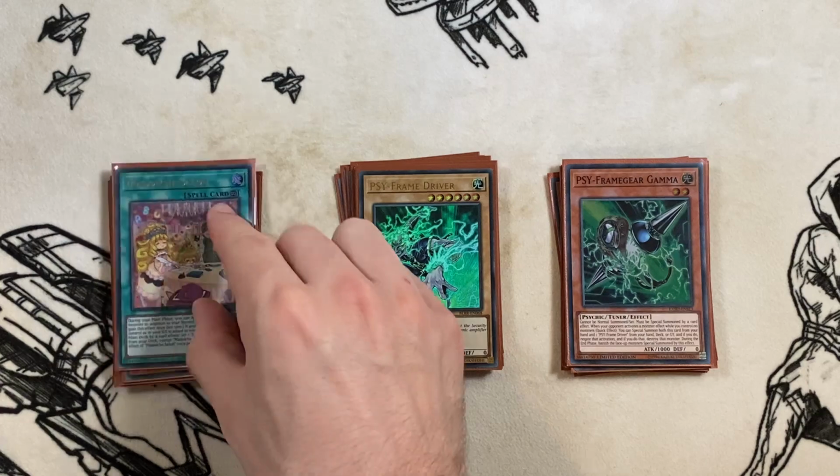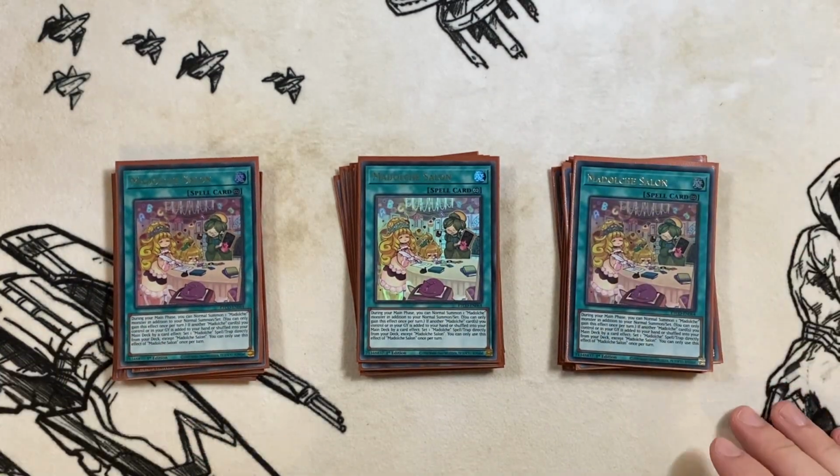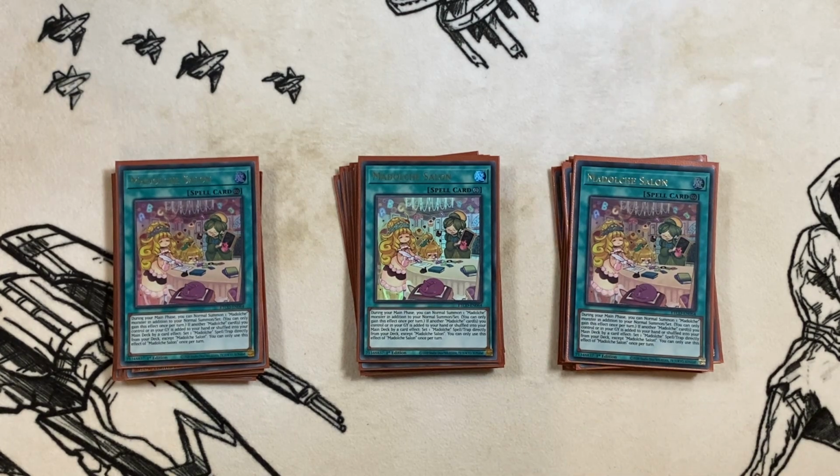Now we get into our spells, and we have 3 copies of the double summon, Madolche Salon. If you open this, this is how you play through multiple disruptions on your turn, because you can go into 1 set of disruptions with the Salon, activate the Salon, summon again, keep playing.